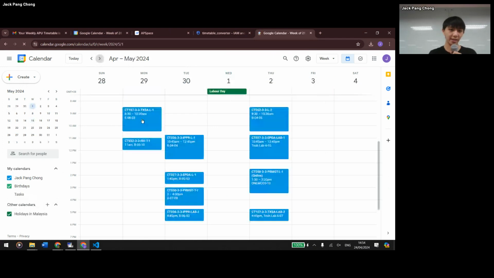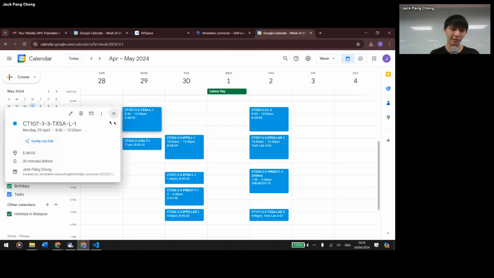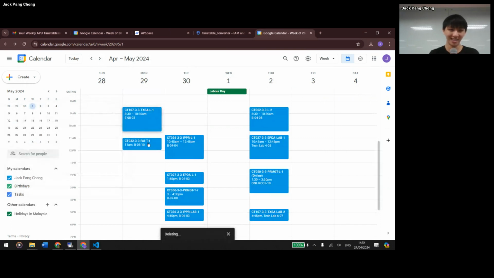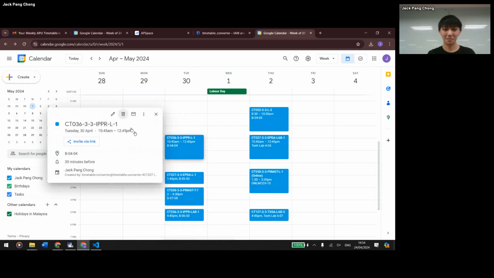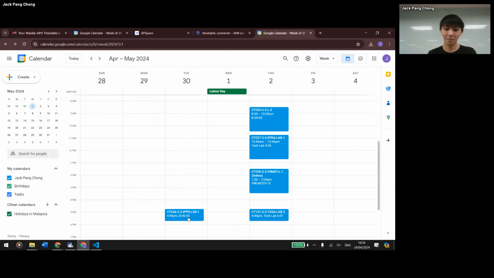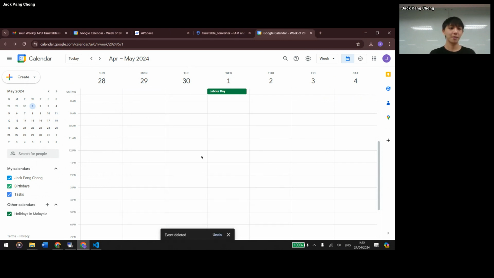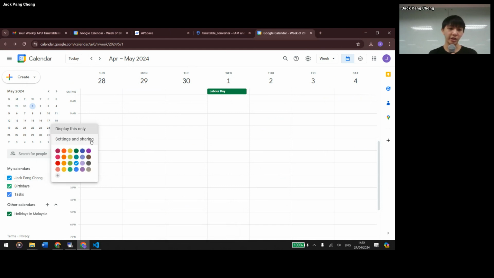Let me delete the events that I've created during the demonstration. Okay, so when you go to the calendar page, you go to the calendar with your account name and click on settings and sharing.